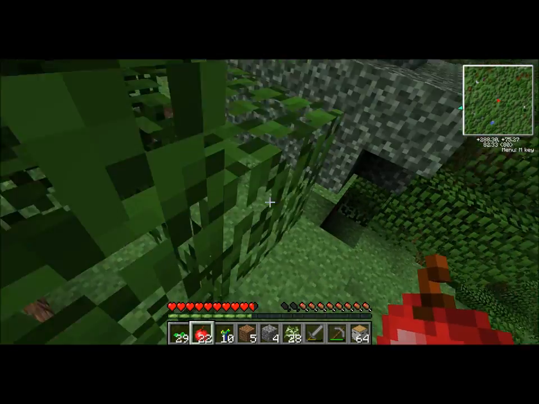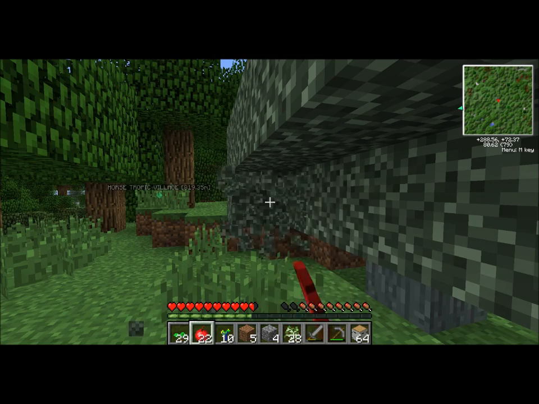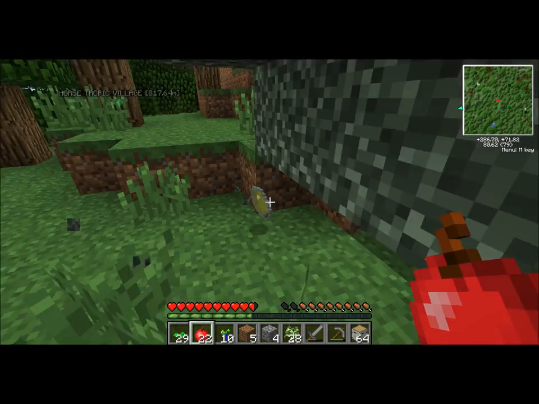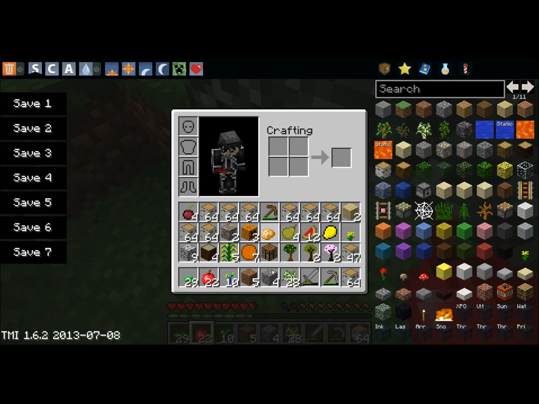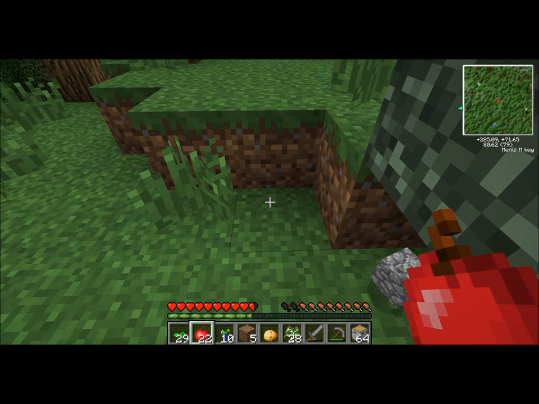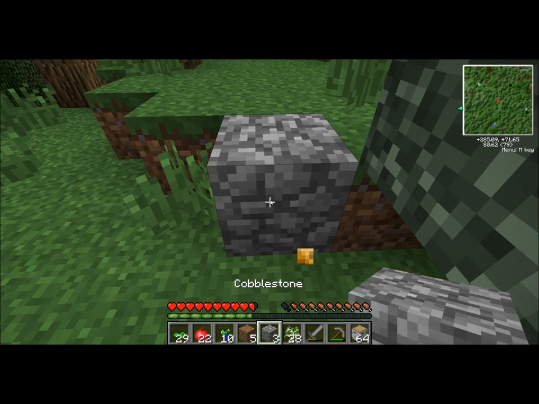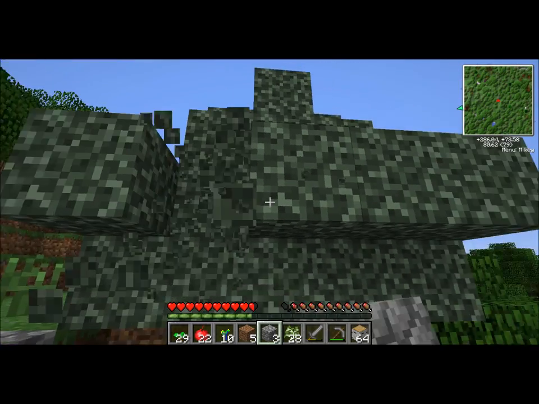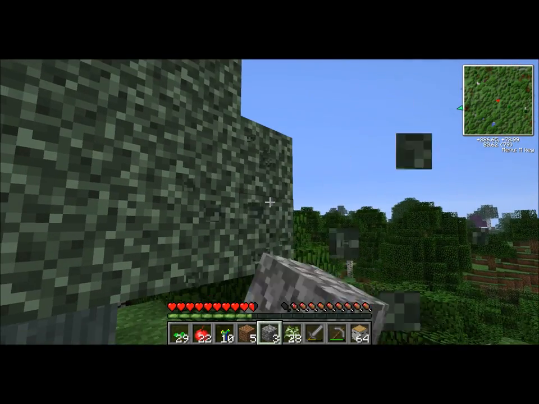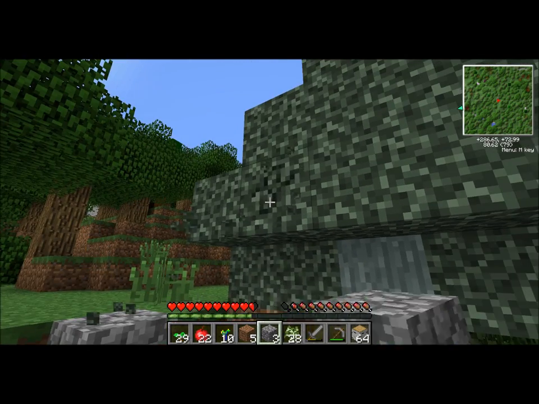What the hell is that? Ow! What the hell is this? What is that? What can I get rid of? I will actually eat this. Yes, I will eat this because it's good for me. What is that? That is an olive? An olive? Really? Okay, this is new. An olive tree. Okay, awesome.